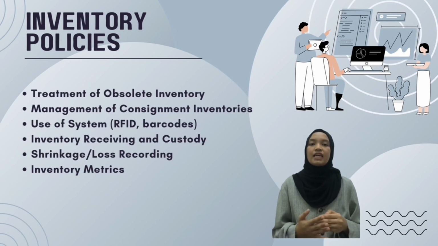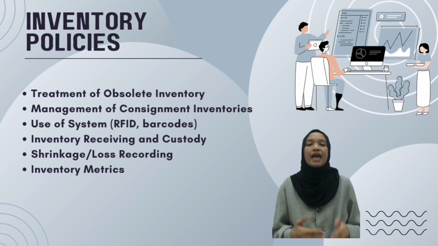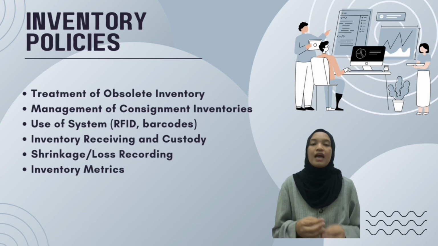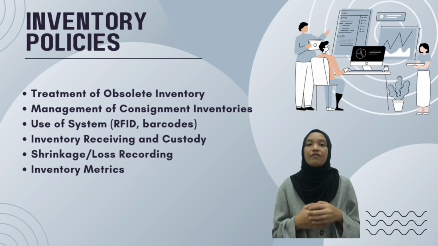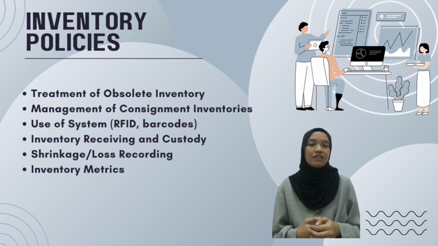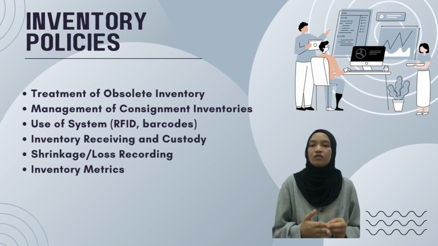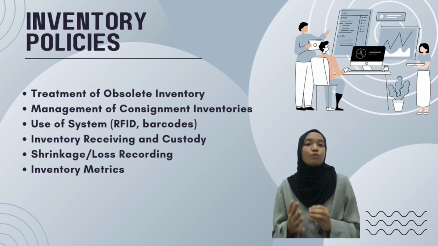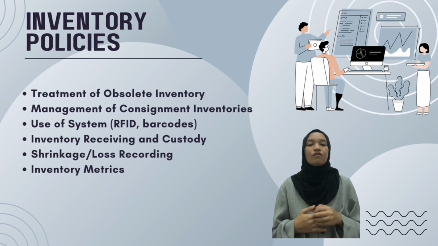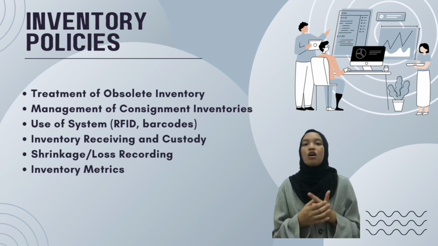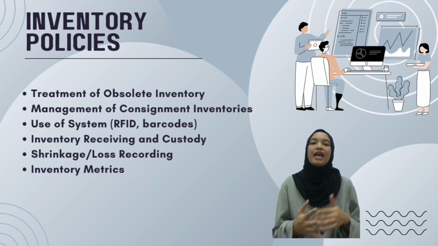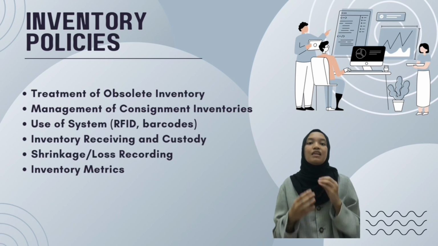Treating shrinkage and suspected inventory losses. In addition to describing the paperwork needed in the event of theft, this policy also covers the financial entries needed to justify shrinkage and loss. Procedures for preventing losses should also be listed here. Inventory measurements and metrics. This policy establishes the necessary inventory computations, including permitted data sources, a description of the measure, and a definition, and that must be controlled by each inventory location.